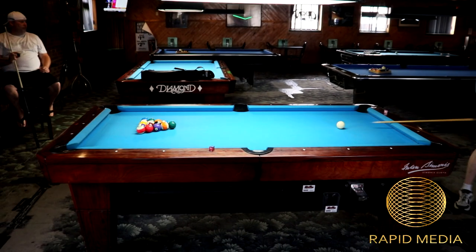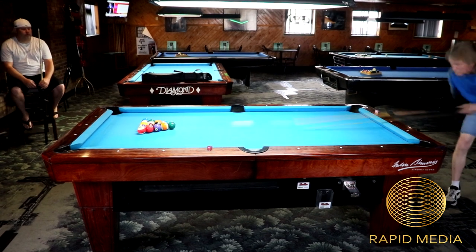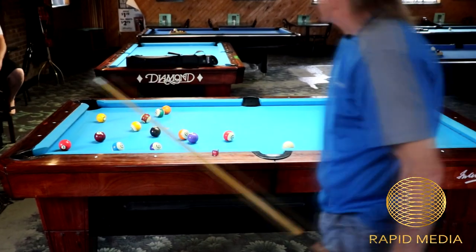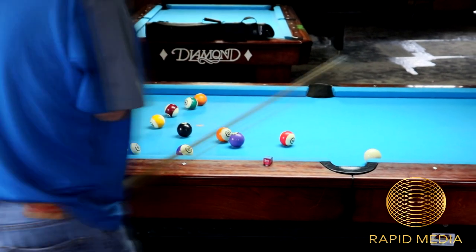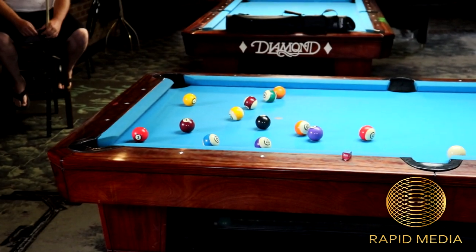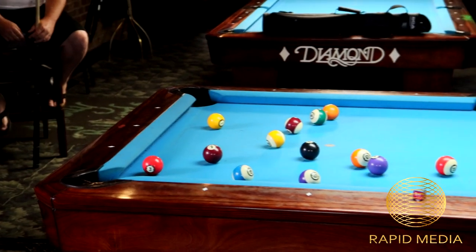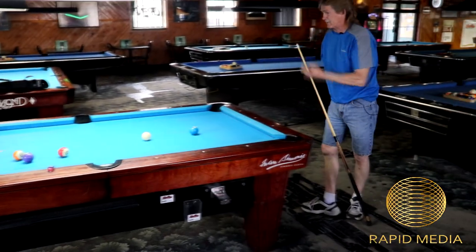Here we go. Uh-oh. Whoa, whoa, whoa. We got one. That's the object of the break. Make one of them. Huh. I'd like to take the same thing I made, but I don't think it's going to be possible. I'm going to take the 14 in the corner. Take the 15 in the same corner.